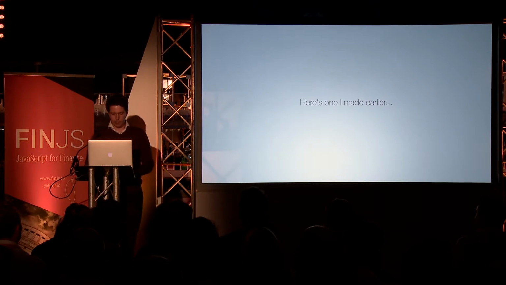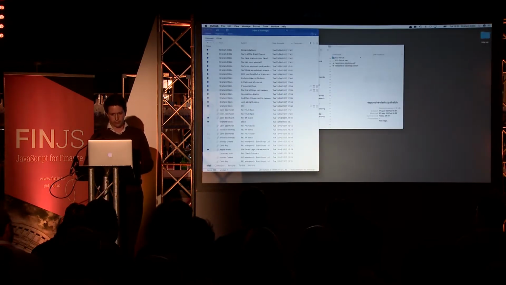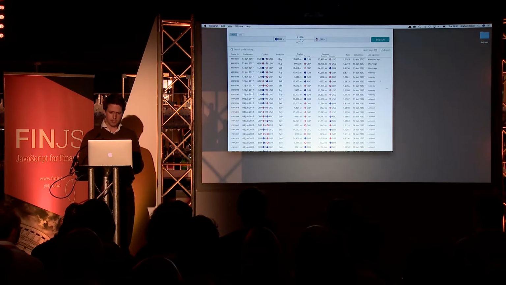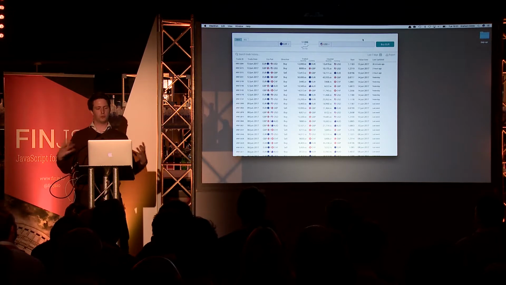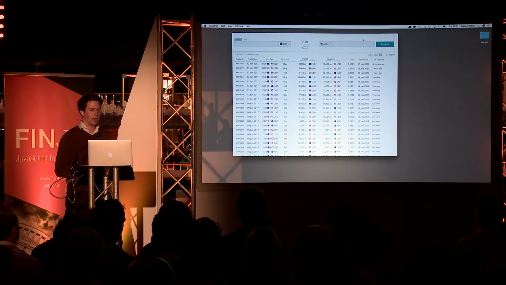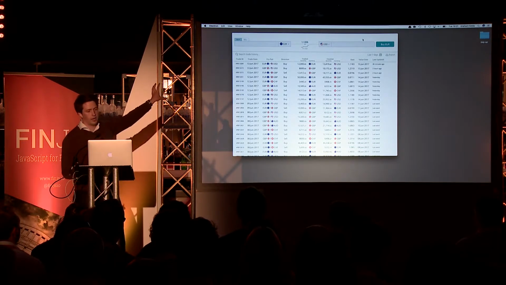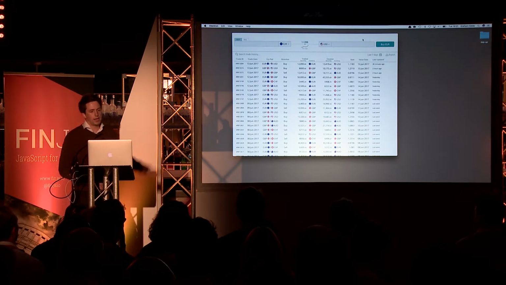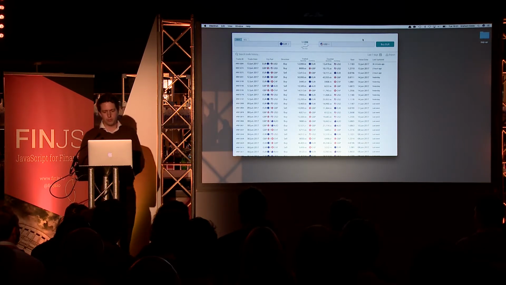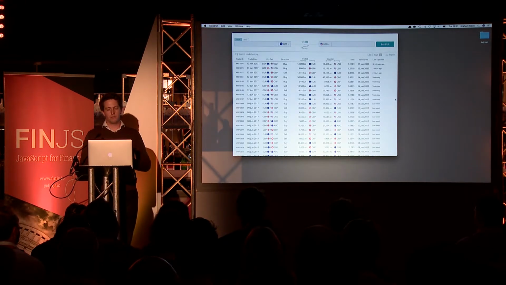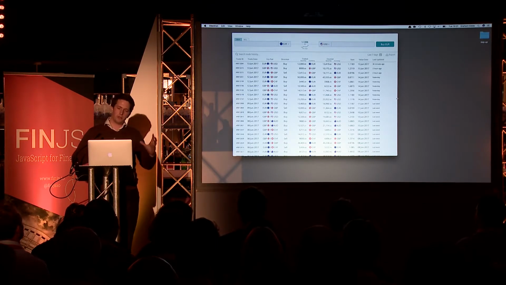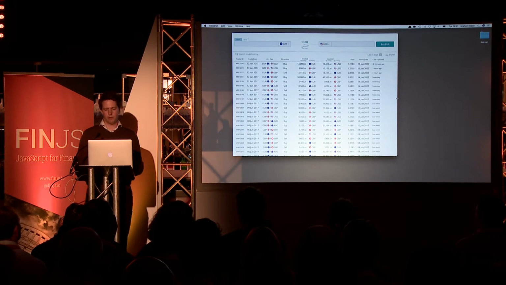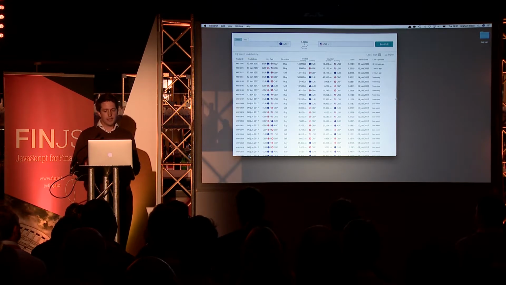Now, we saw a little bit of that earlier in the Finsample stuff that was being shown off there, but I wanted to show you a slightly artificial application I created. It's a sort of consumer-facing FX trading app, let's say. At the top, we've got a trade ticket of sorts, and then we've got a blotter, because you always have to have a blotter. Everything's about blotters. And what becomes interesting is this is taking up half my screen, and I'm not a hardcore trader. I'd like to take up the rest of my screen with Excel because I'm maybe in a finance team or something like that. So I'd like this to take up less space.